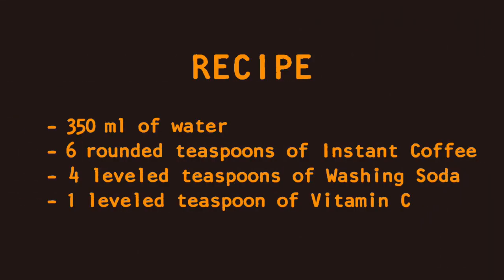Before we start, keep in mind that the order in which the chemicals are mixed is important. I would also recommend mixing the Caffenol right before development, because it tends to lose its power quite quickly and doesn't have a very long shelf life. There are many Caffenol recipes out there, and after a bit of research I decided to go with this formula today, which is universal and will work with many light-sensitive materials. If you have any experience with Caffenol, you're welcome to share in the comment section below.